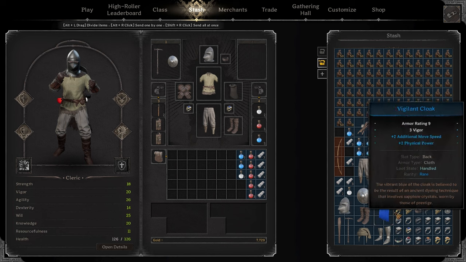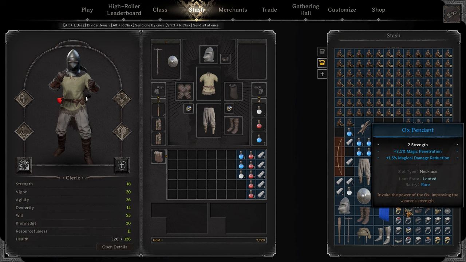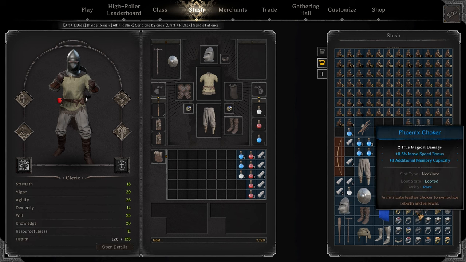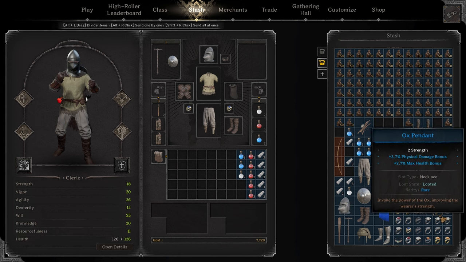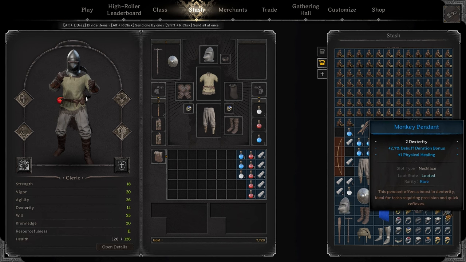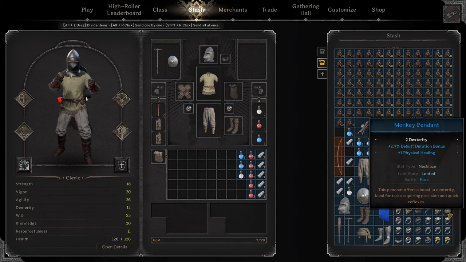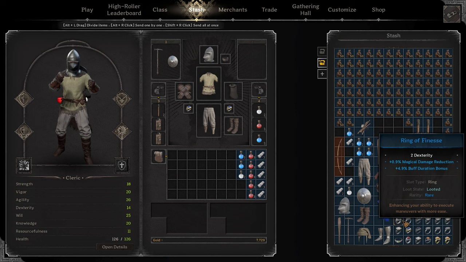Owl pendant, move speed. We got a ring of vitality with buff duration, physical damage bonus, and debuff duration. I'm sorry, I had to yawn. Anyways, ox pendant, phoenix choker, move speed, mem cap, not bad. Bear pendant, additional fizz, move speed, not bad. Ox pendant, max HP, 3.7 fizz damage, not bad. Two dex, one fizz healing, buff duration, or debuff duration, that's pretty bad. We got a buff duration finesse ring, not bad.